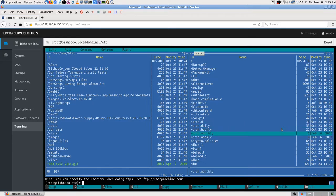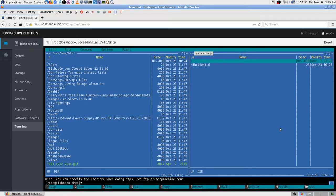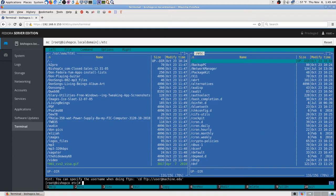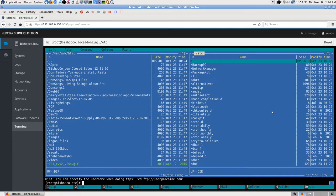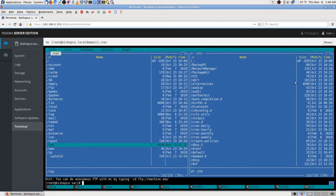And I went around and around forever trying to make sure I had that figured out. Right there is where. I don't think it matters right now. So, okay. It seems like I never did see change those var named forward zone. Well, let's go look. Yeah, var named. We're already on var over here on the other side, so var named. I changed the layout on this side, but not on that side.